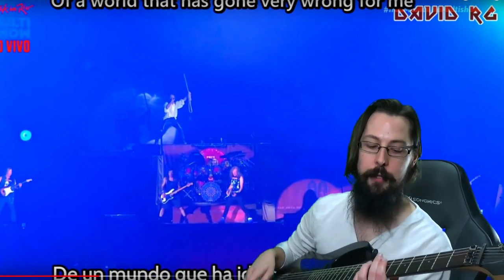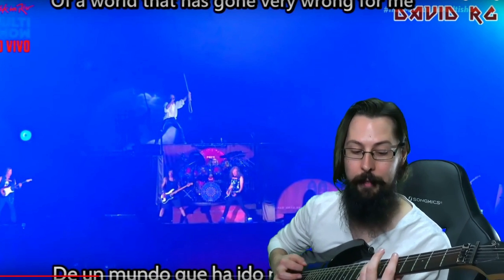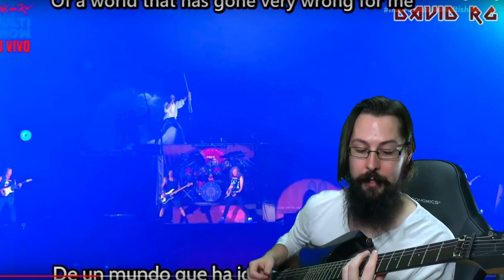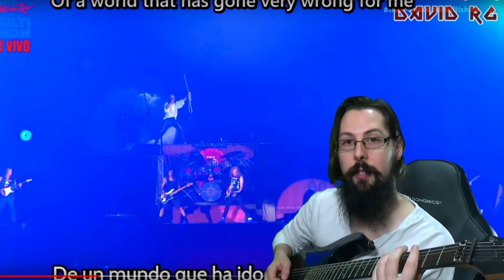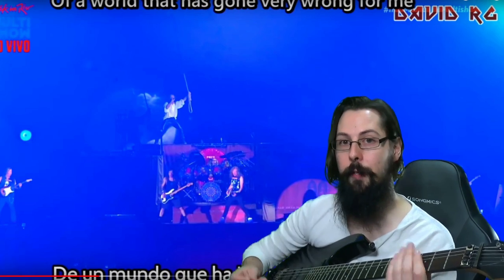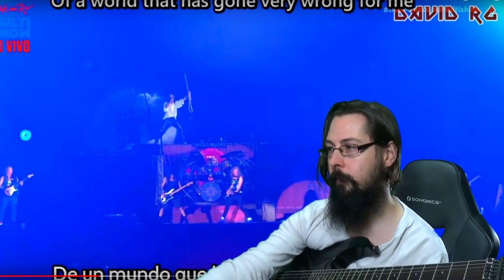And again, this bit is still essentially going in E to C to D. But what they're doing to make it interesting is coming in from a fourth below. So you get these accents on a B to an E, then a G to C, then we've got an A to D. Right? So it just adds this kind of extra push to the chords.